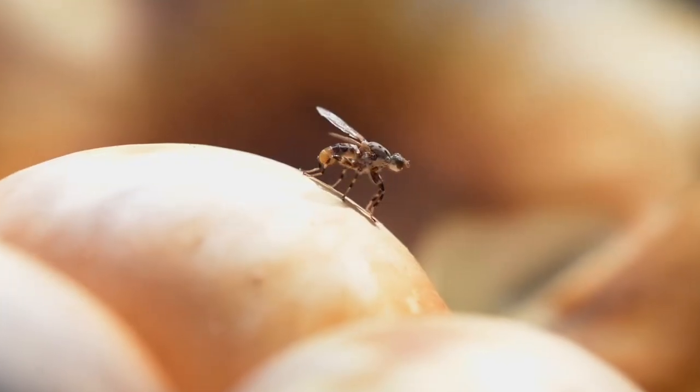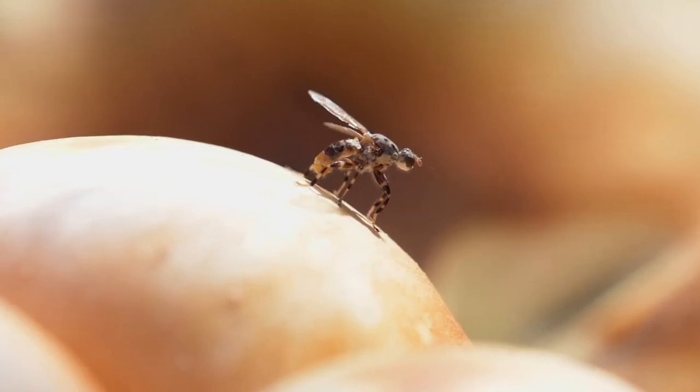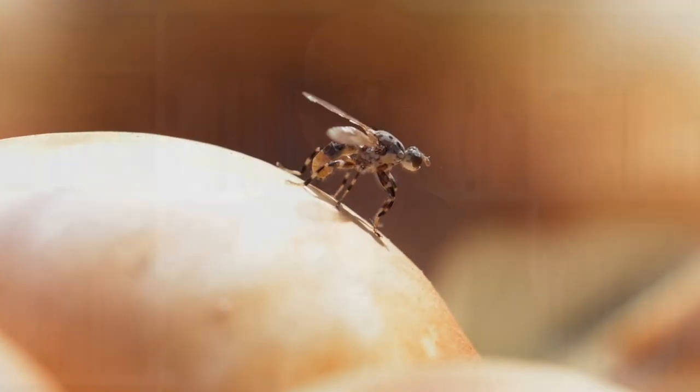The males are noted for perching on the top of various fungi, including common fungi like field mushrooms. On small fungi, there is usually one male per fungal cap, and he tries to defend it from competing males. The aim is to mate with a female that is attracted to the fungus. She wants to lay her eggs in the gills of the fungus, and then the hatching larvae can feed there.